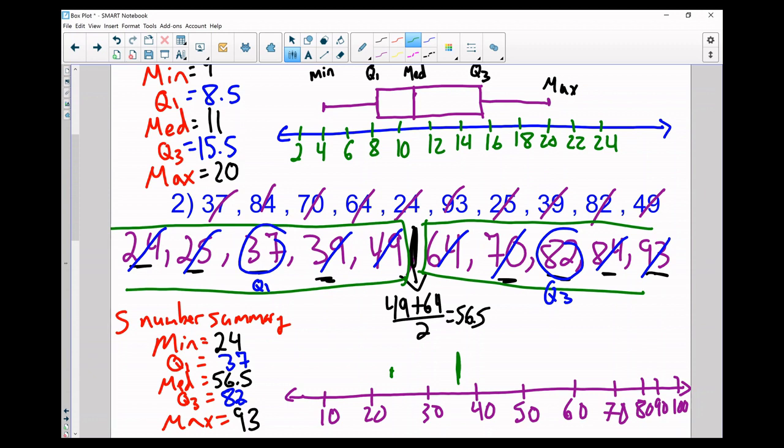The next one is 56.5, so that should be somewhere around there. Then I have 82. So 82 is going to be a little past 80. Now I know I messed up with the 80, 90, and 100, but it should be somewhere around there, and your max is going to be 93. So it should look something similar to that.